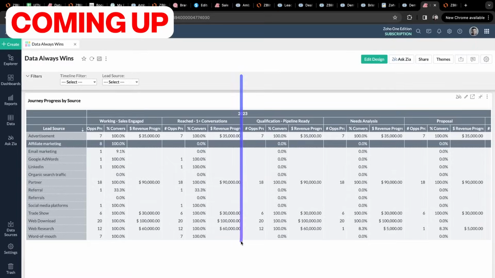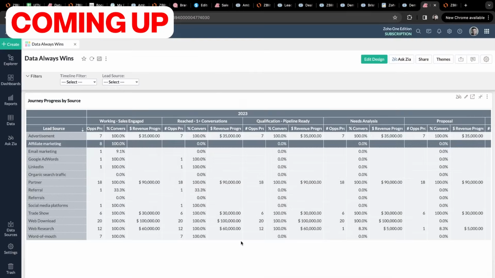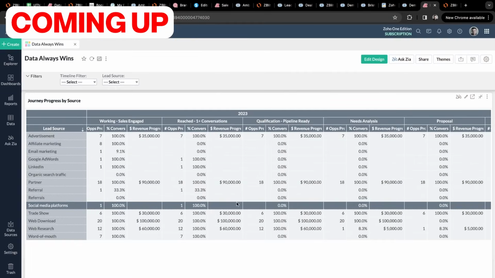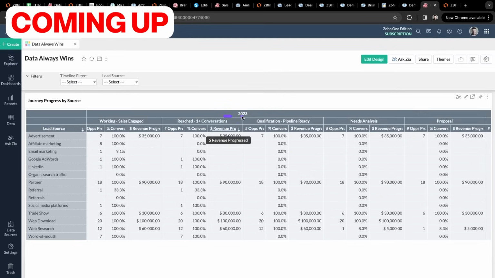Merged your leads and deals processes together in one report. So you don't have two separate reports for leads and deals. You can see it all in one place. Then you can start to see how well people are progressing through the system, how many opportunities are passing through these different stages for 2023 or whatever time you choose.